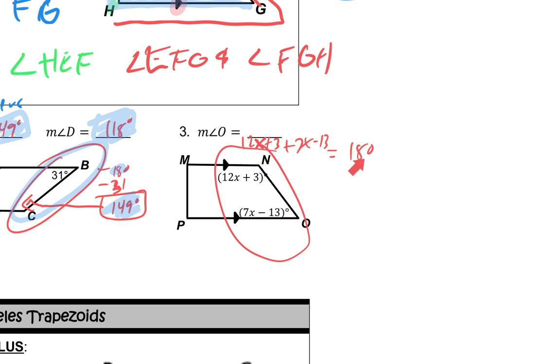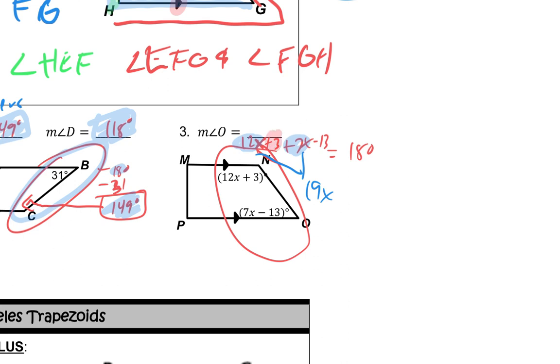If we start with a true statement, then if we solve for x, we can substitute and get our answer. So pause the video and see how much you can do, then unpause, step by step. See if you can get the next step. All right, so hopefully we thought about combining the 12x and the positive 7x. If we put that in our calculator, that combines into 19x. Okay, so now let's think about the constants.